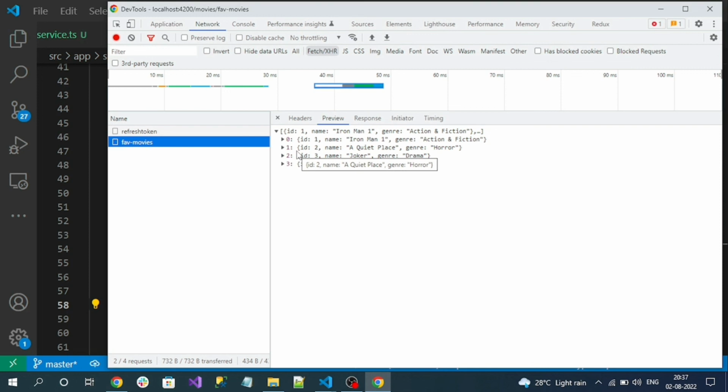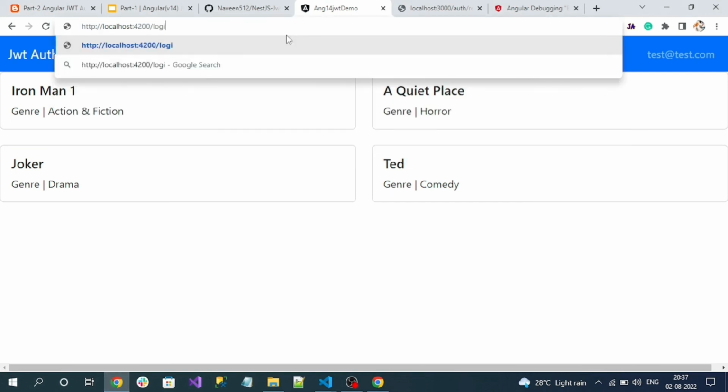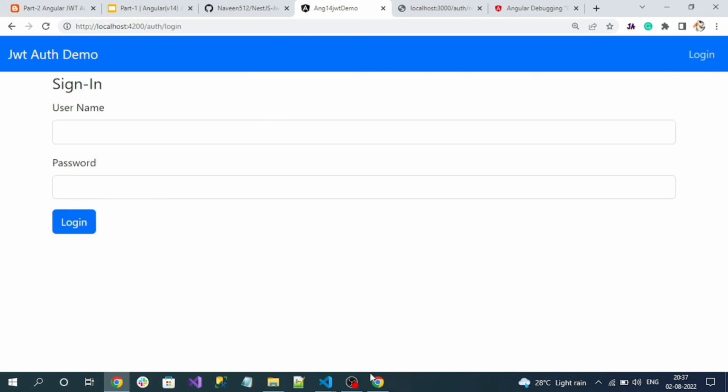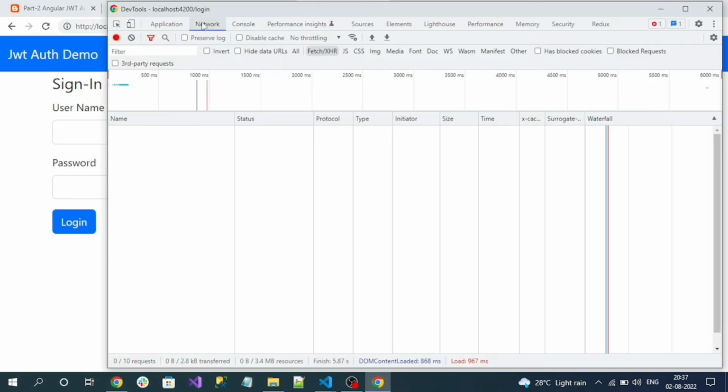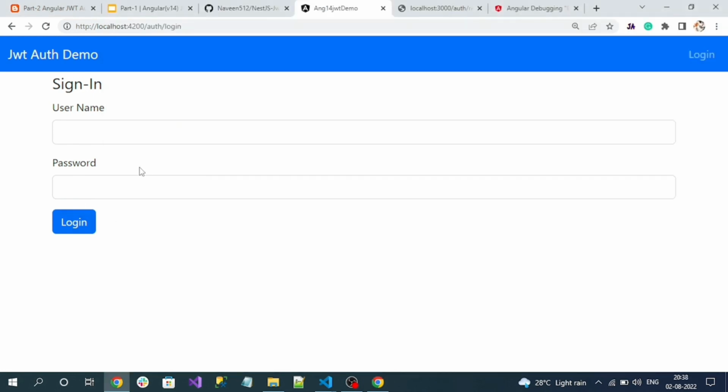Okay, next we are going to implement the routing guards. Why? Because if I try to go to the login page, in spite of having a token in my browser storage, I am still able to access the login page, which is not correct.